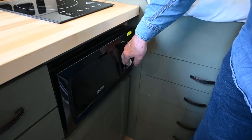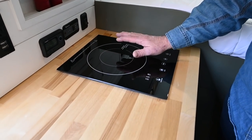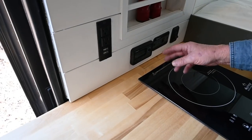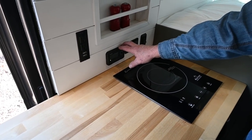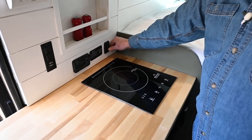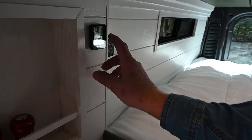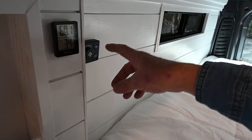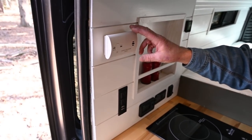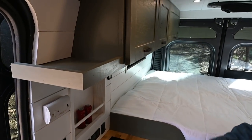Microwave here. Extra cabinet space underneath. We have an induction cooktop set into the butcher block. We have electrical outlets and USB ports. We have the battery monitor system here, the on/off switch for the 3000-watt inverter, and this controls the shower light thermostat. You can see the thermometer and the temperature next to the diesel heater control right there. And also for protection, the carbon monoxide alarm, a little cubby up top for kitchen items.